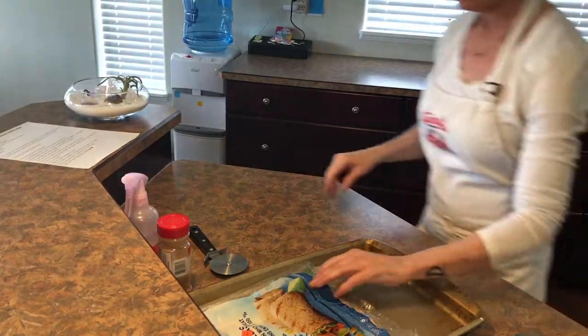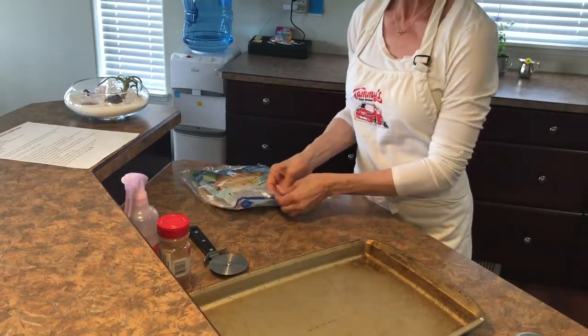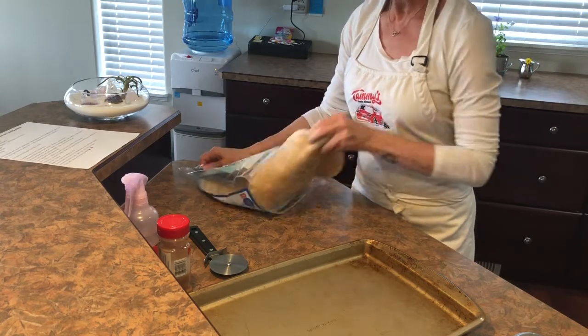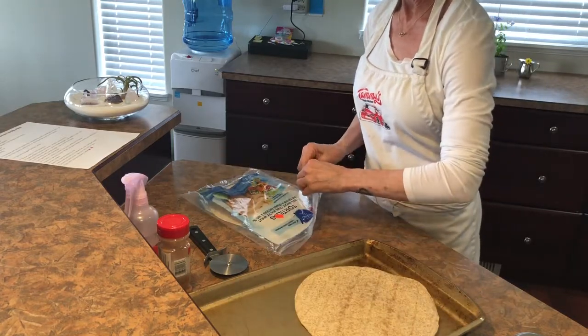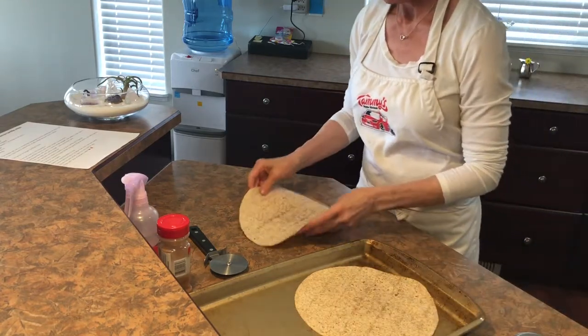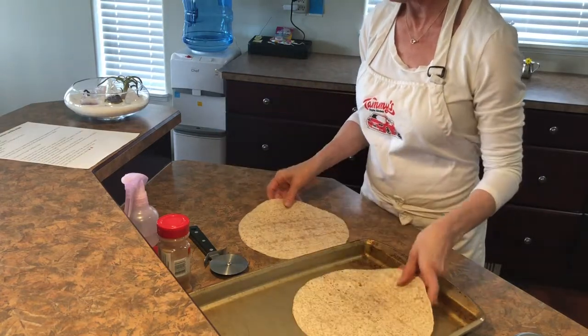All right, so I'm gonna get started on the tortillas. I have my oven preheated already, or it started to preheat at 375. And I'm just going to do 2 tortillas right now. Normally I probably do at least 4, but just for showing you purposes, I am going to just do 2. So you've got your 2 tortillas, or however many you're gonna do.